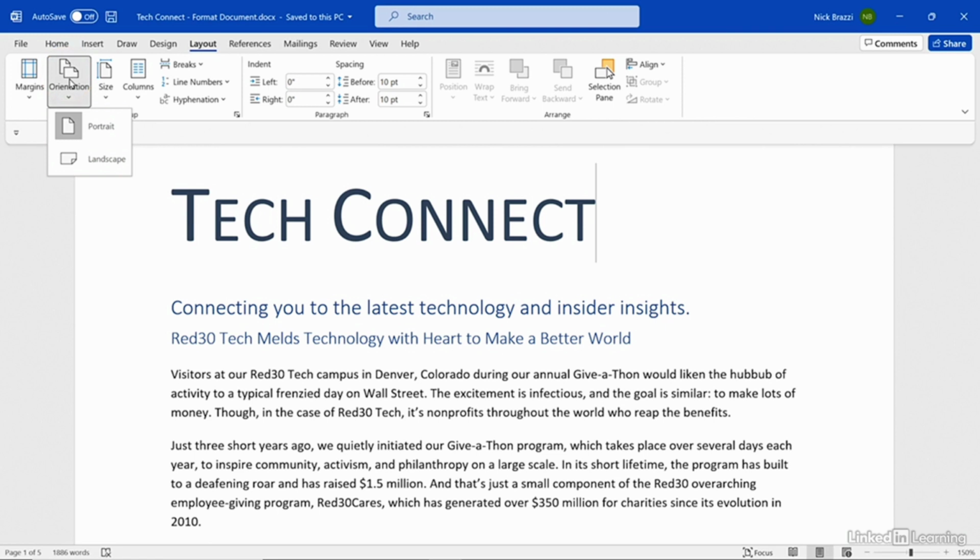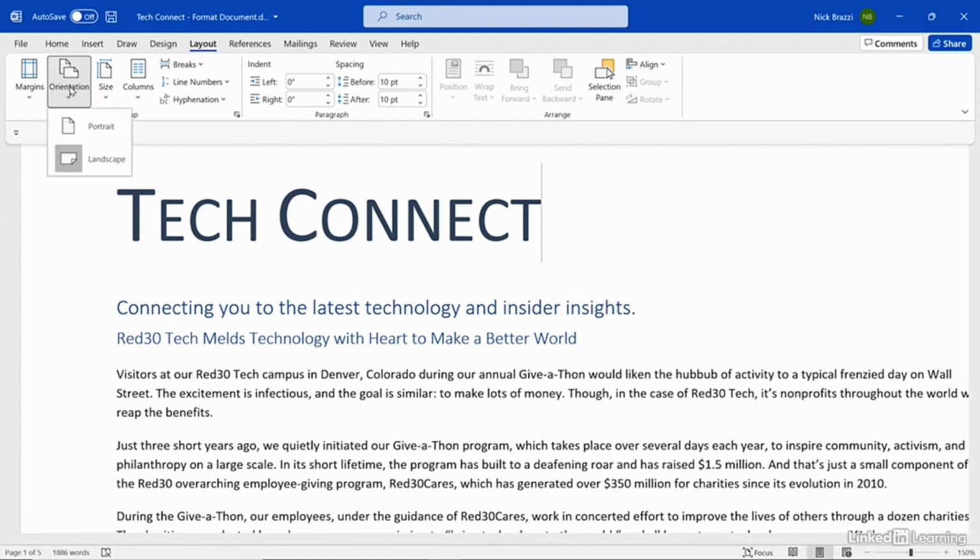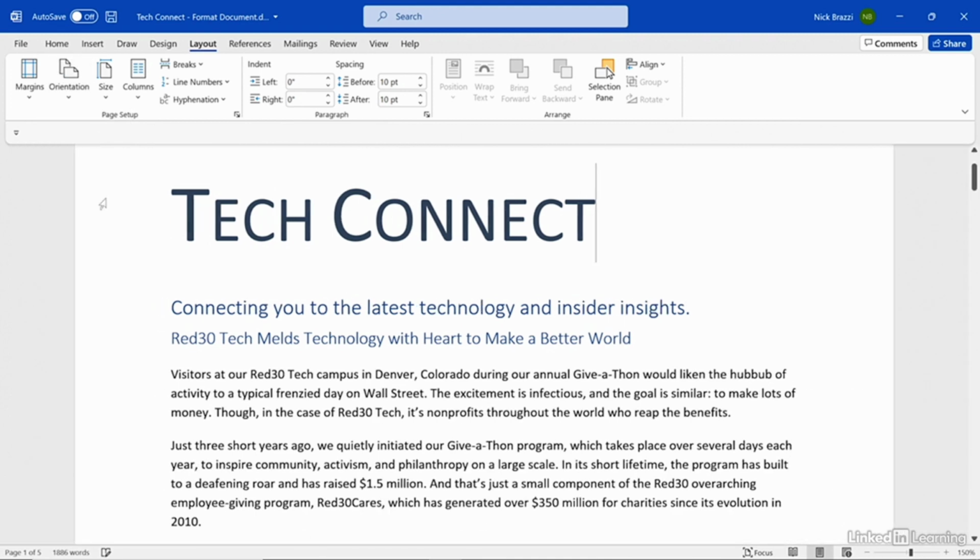Next, let's go to the Orientation menu. And sometimes you want to print your page in the landscape orientation. You might think of this as printing with the paper sideways. So now my pages are formatted with the larger dimension used for the width. And modern printers can handle that change in orientation. But I'm just going to go back to that menu and switch back to the portrait orientation.